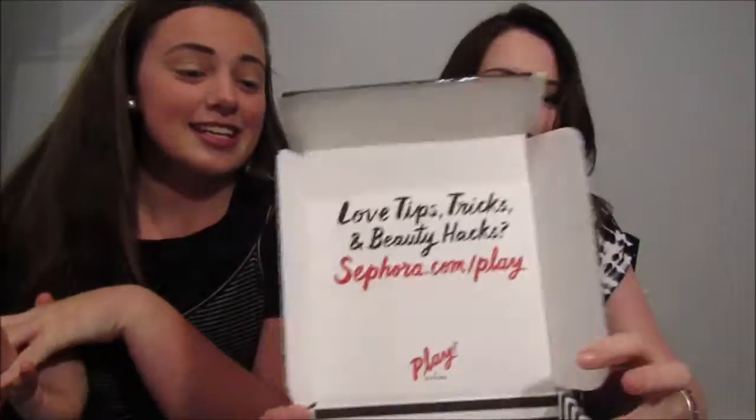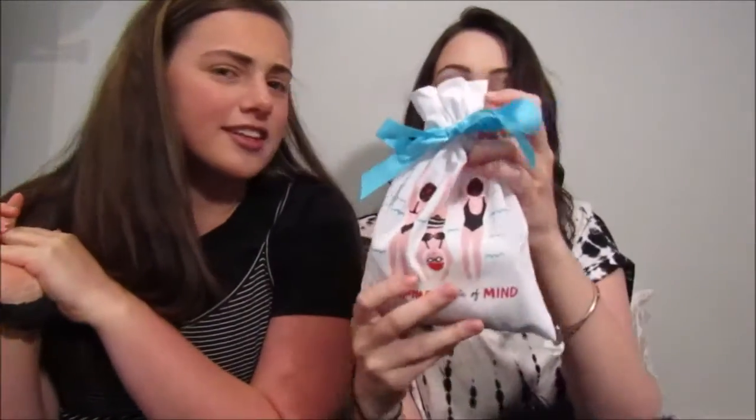Today we're going to be doing our Sephora Play unboxing. If you don't know what it is, it's $10 a month and Sephora sends you a cute little baggie. I think you get 5 products and then you get a fragrance too. So that's pretty good. And this is the bag for the month.